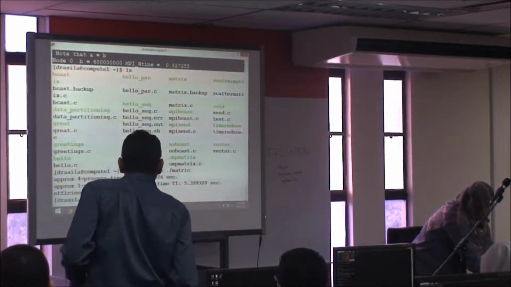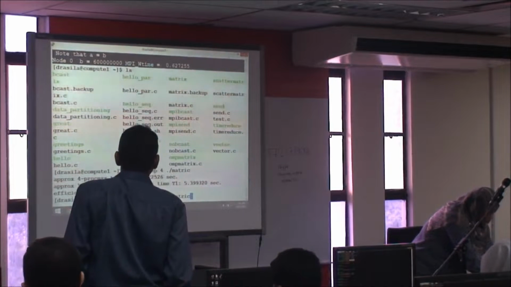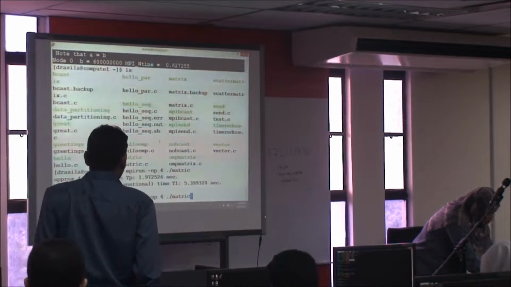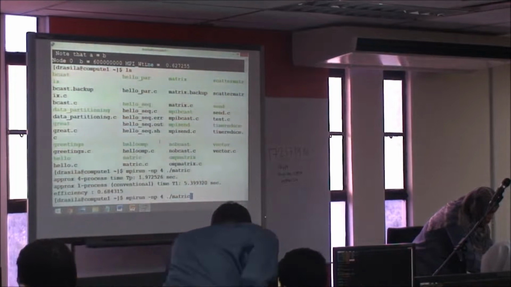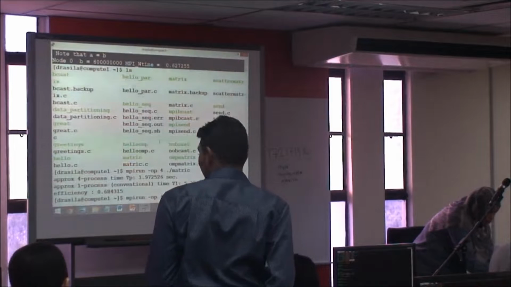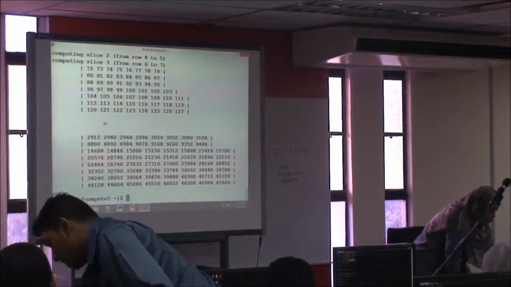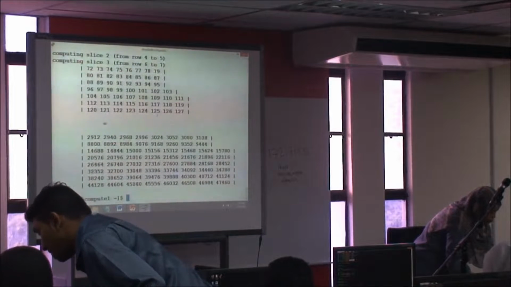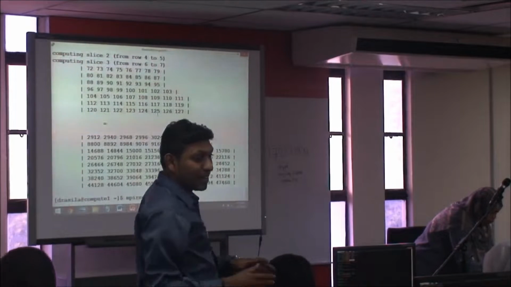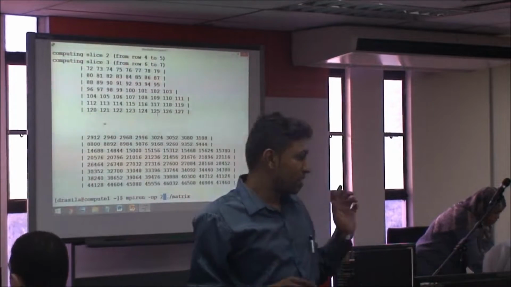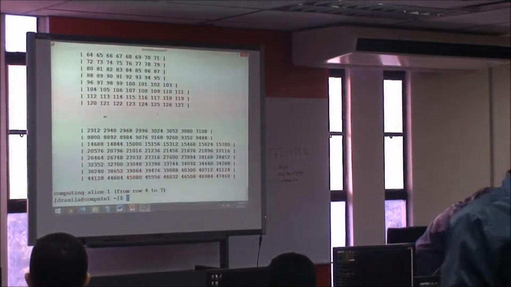Betul tak matrix? Oh. Ini matrix. Matrix where X. X. Ini X. Control L. You want to clear your screen, you just Control L. Okay.